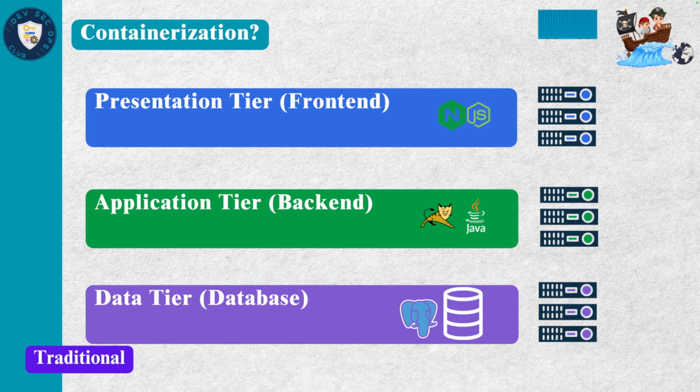In production, as a best practice, we keep our code separate. So for the front end, we have one server. For the backend, we have another server, and similarly the database team also starts. Let's say these things are done by the Linux team. They prepare the server, and after that they send it to the ops team, or operations team. After that, they prepare and configure the application on top of this server. And similarly, meanwhile, the Linux team also configures a Linux server and provides the server to the database admin team.